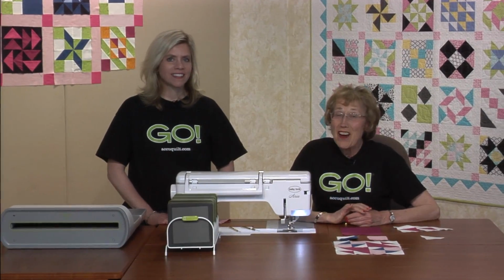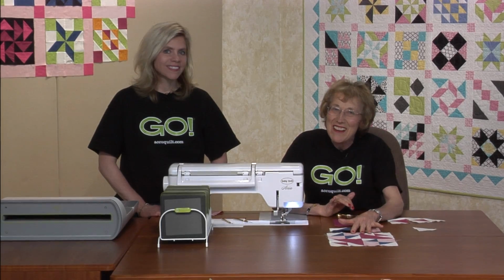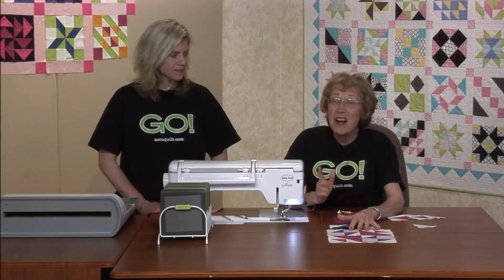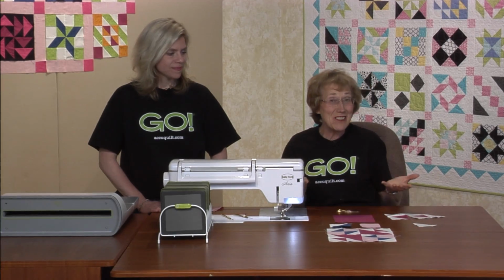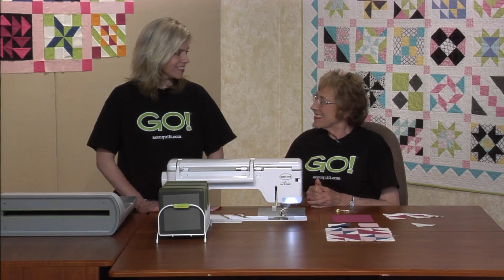Our new block is called Schoolgirl Puzzle. I just love this block because it reminds me of my mom, who attended a one-room school, and she even took me to that school. I loved it. So we're going to have a little quiz, just like we're in school.